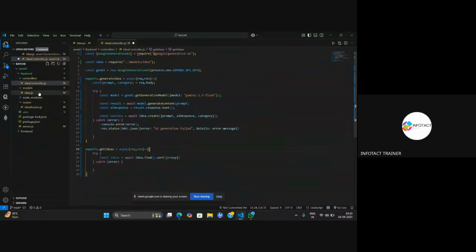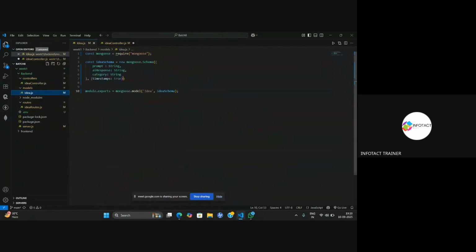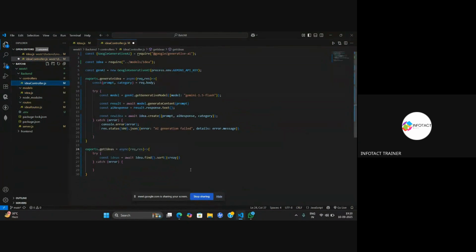Before that, what I have to do? Inside my idea.js, let's just do one thing. We'll just provide only the find method in order to find it, without sorting the data on the basis of the time in which it has been created.